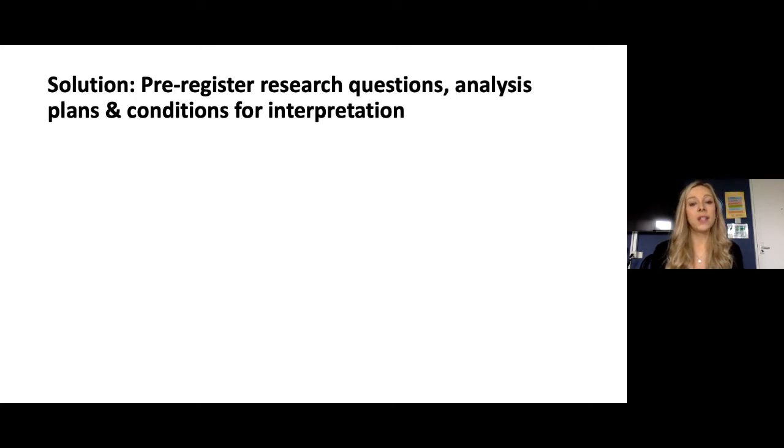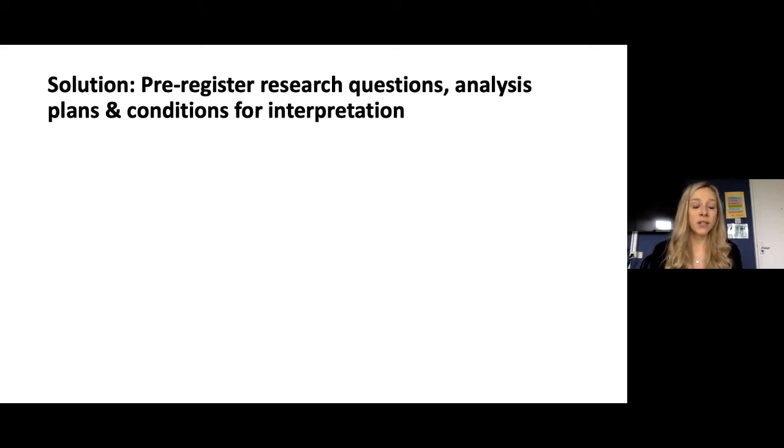But one solution to this is to pre-register research questions, analysis plans, and conditions for interpretation. And this is because research based on secondary data analysis doesn't need to have a hypothesis to benefit from pre-registration.